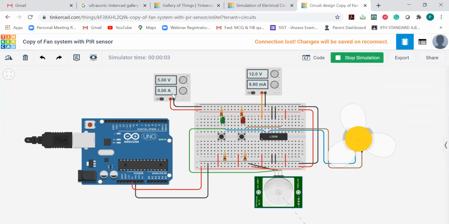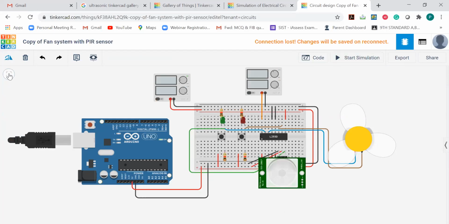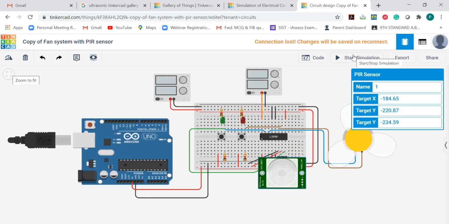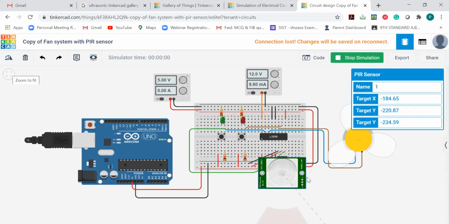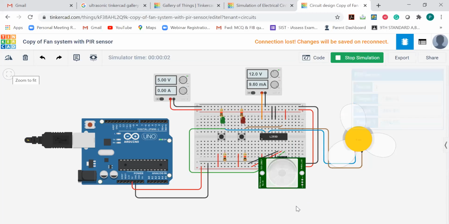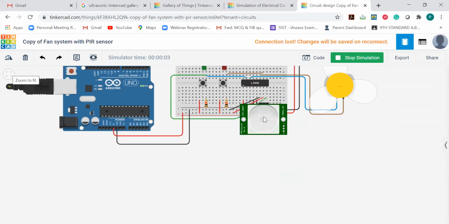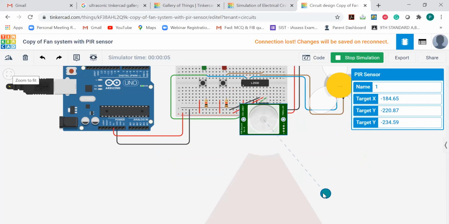So whenever it goes inside the limit, I think you can see this. Whenever my object enters the limit, the fan begins to rotate. Have you all seen this?